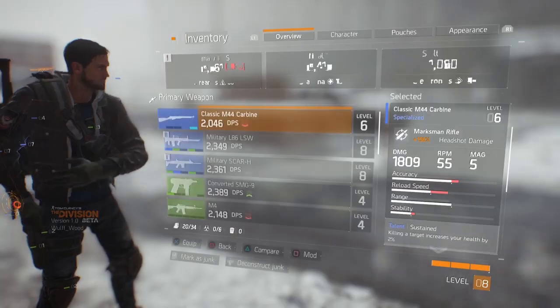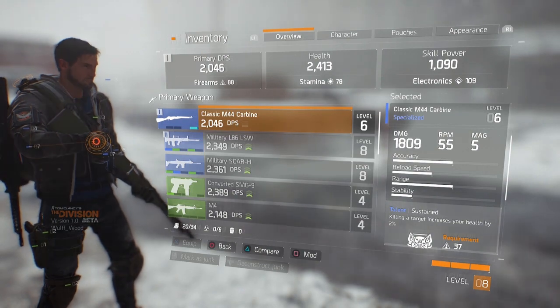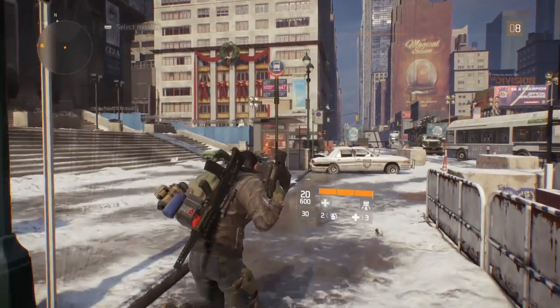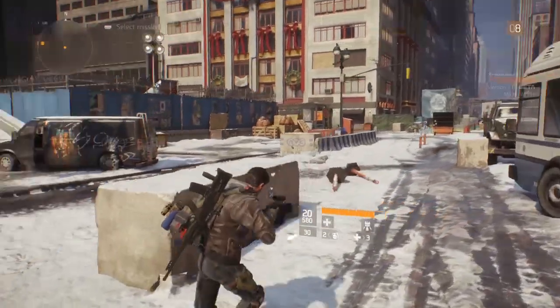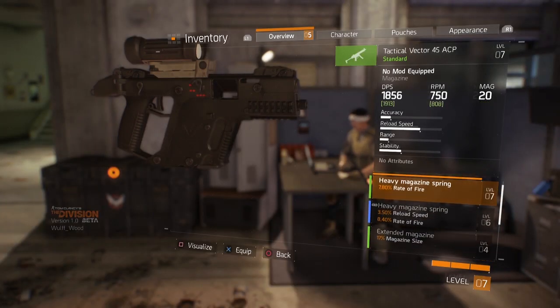I also enjoyed this classic M44 that was a bolt-action sniper for the super high damage, and this weird-looking tactical Vector. I like the way he holds it with one hand when he's running with it, like they have their own animation for this type of weird-looking gun. I did notice a lot of these guns run out of ammo way too quickly, so modding them with extended mags or faster reloads is essential.